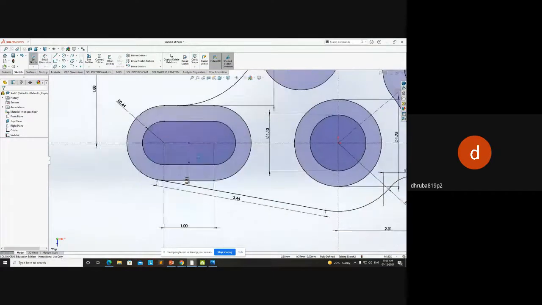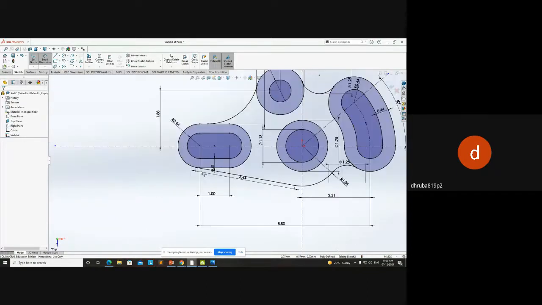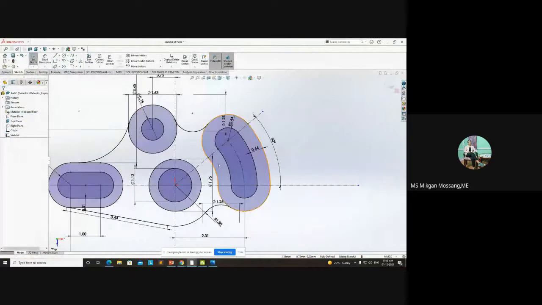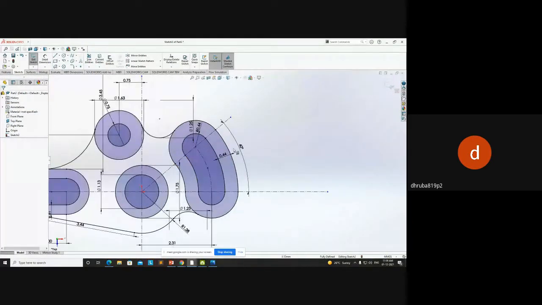Then over here I have not mentioned any radius or any center dimension, but I've mentioned the offset, right? So what they did, they have copied all the relations and placed them over here except the offset. Is it clear? Okay, so you need some practice to understand fully defined and over defined. Then only you'll come to know.